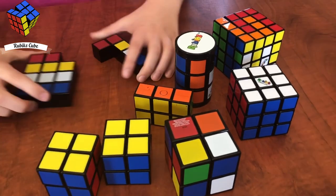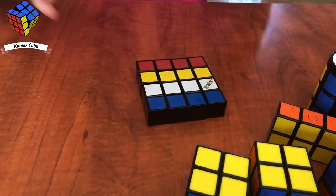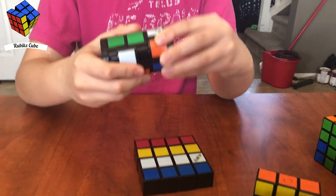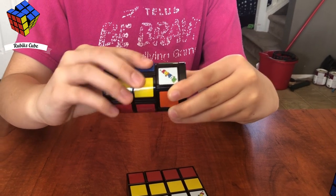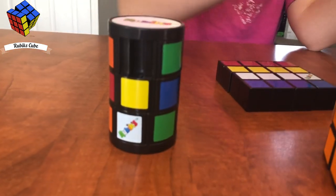This one's probably by far the easiest. Just gotta do a boom. Boom and boom. Yeah, it's solved. And you can checker this too. You could just do 1, 2, 3, and then 1, 2, 3, and it's checkered.